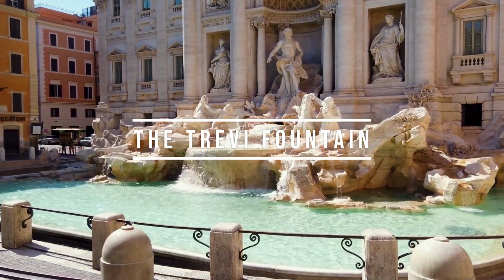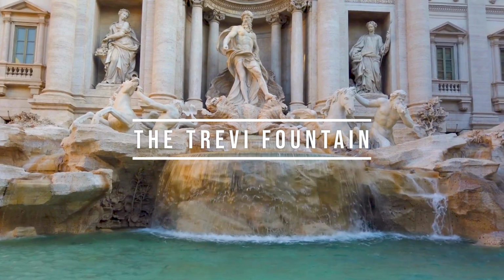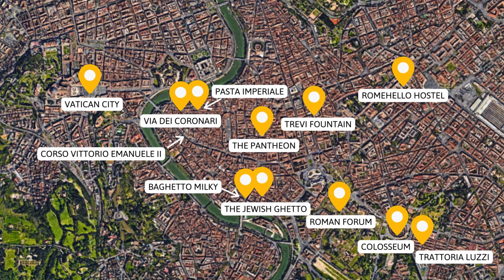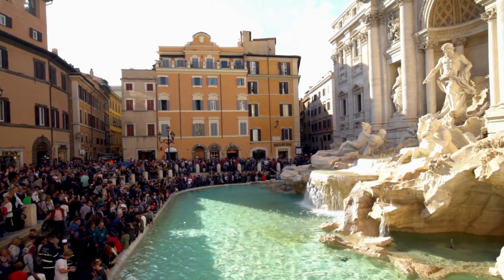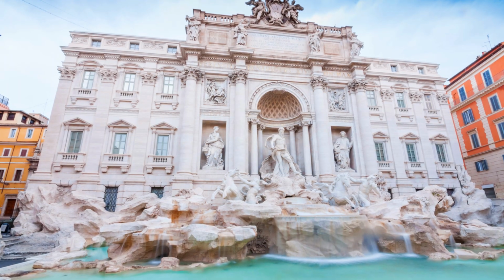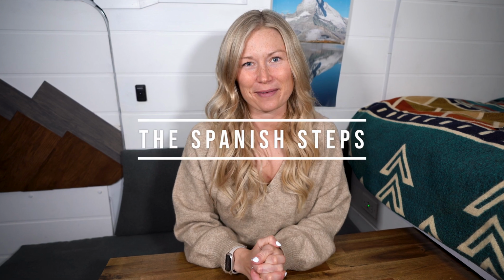On your final day in Rome, get up early again and go to the Trevi Fountain. This place is packed all day, so if you go first thing in the morning, that's your best chance at not being there with hundreds or thousands of other people. Created in the 1700s, it is one of Rome's most iconic structures. Made of the same material as the Colosseum, this fountain was built on the site of an ancient Roman water source. Next, walk to the Spanish Steps.